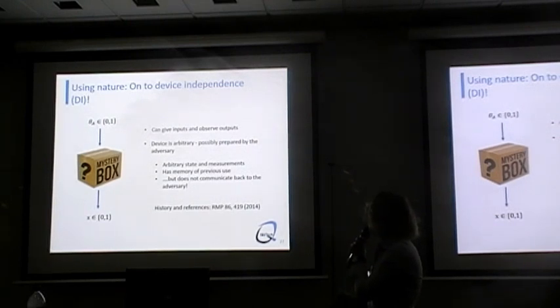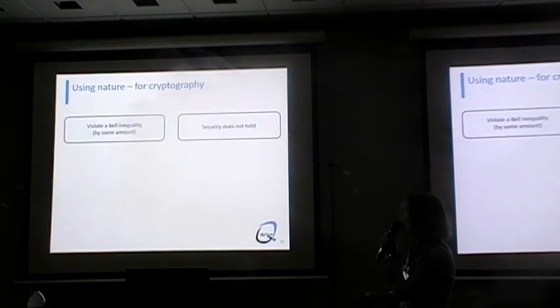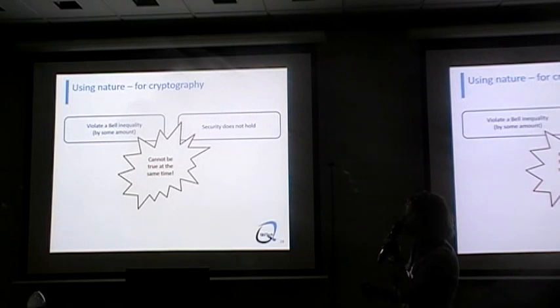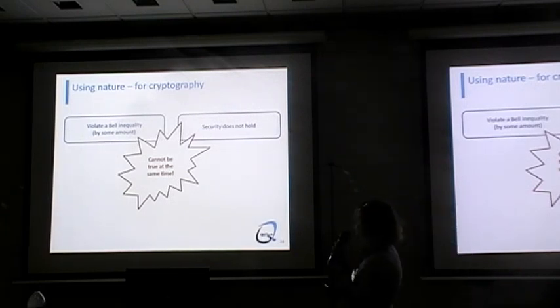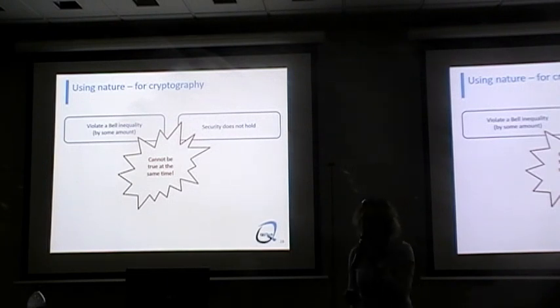There's a lot of history. I'll give you some pointers in a moment, but you can also find a huge collection of references in this survey. So again, just to be clear, the statement that we're testing here is that the security does not hold. So basically, from observing a Bell inequality violation, we can reject the possibility that we would be insecure.